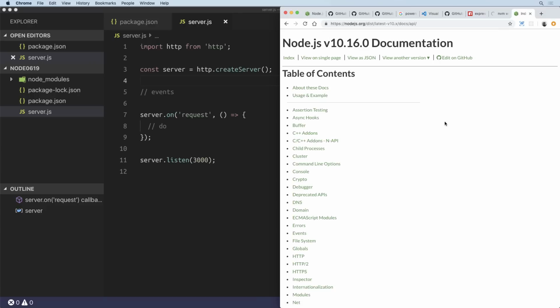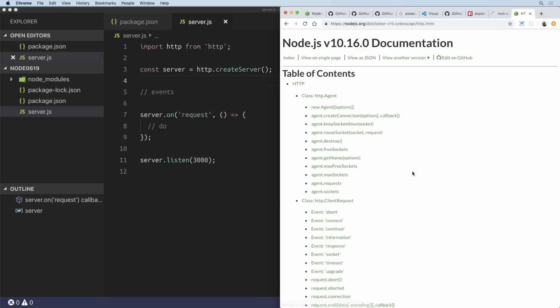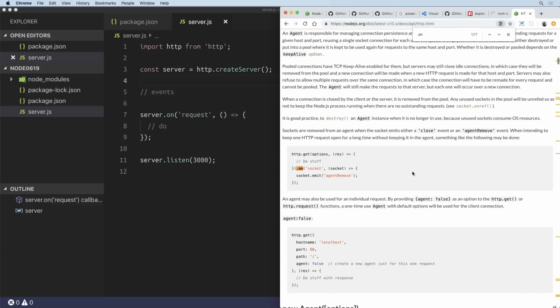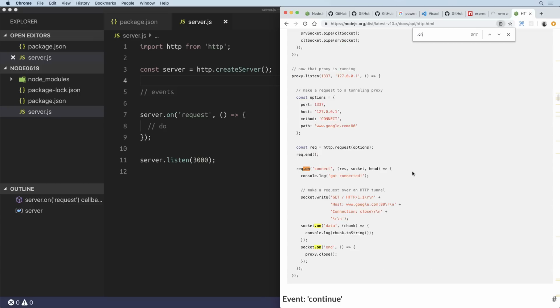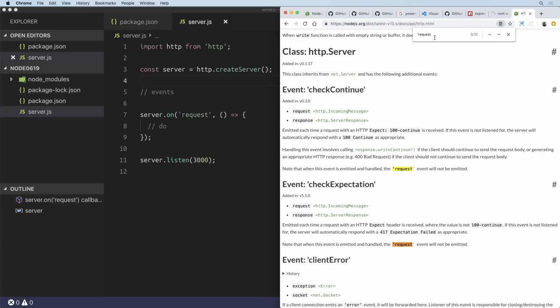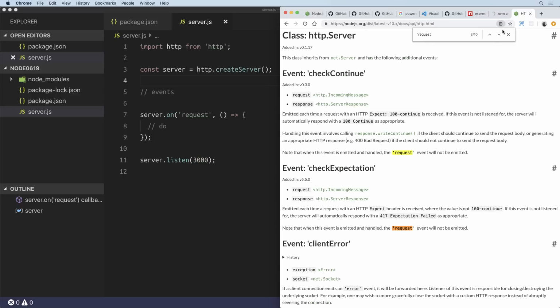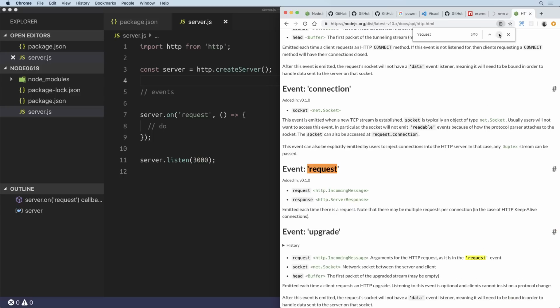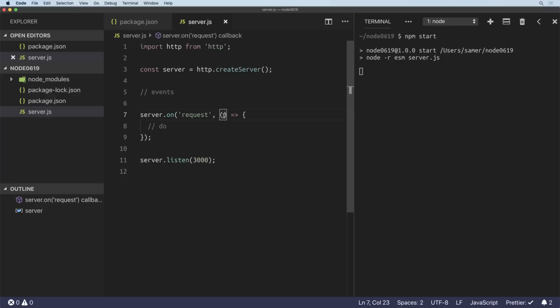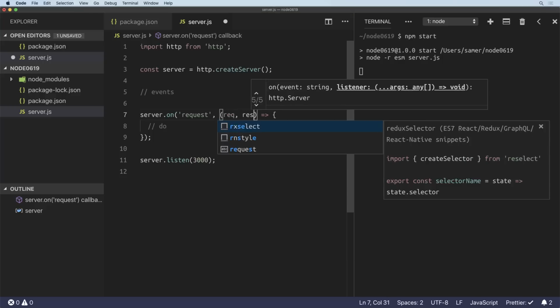So you just go to the Node API and you look for HTTP, and you look for .on socket, .on connect. There's a lot in here, but I think what we're looking for is request. So you'll find the request event here, and you can find examples. This is the event request, and here's what you get when you handle the event request. You get a request object and a response object, and this is exactly what we're gonna get here. We're gonna get a request object and a response object.